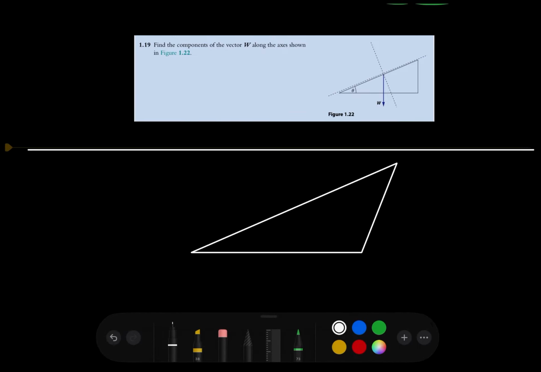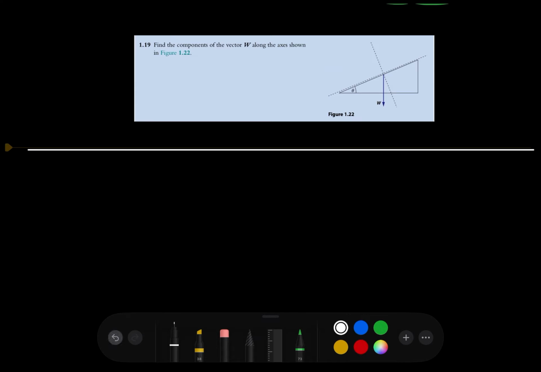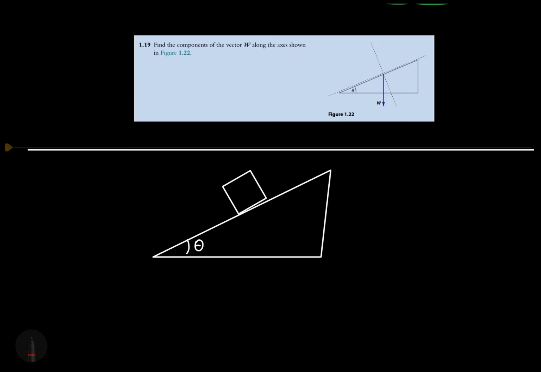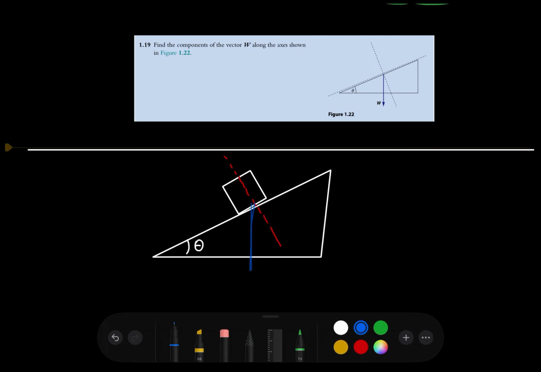This time it says find the components of the vector. And this is a very common problem in the incline slope problems that you see in dynamics. We have this incline slope. Let me draw that better. So we have this sort of incline problem. This angle here is theta. Usually there will be a mass on this slope, and you're supposed to find the components of vectors on the mass. So we can draw a perpendicular line to this mass, and this line over here, which is going down, is the weight of the mass, which is denoted by W.